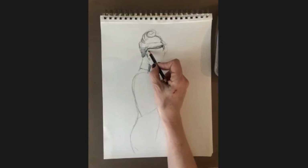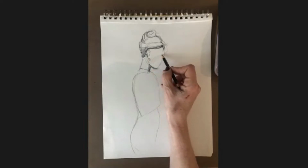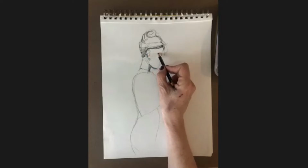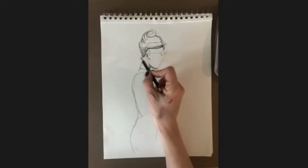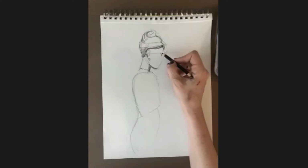Okay, so I've got the top of the ear and I've got the bottom, and I can see that the eye falls somewhere. It starts at the bottom and goes halfway along where the ear is. It's perfectly fine to draw a line if that helps you. And I'm just going to do some soft shading. It's almost like a triangle that's flying off to the side.